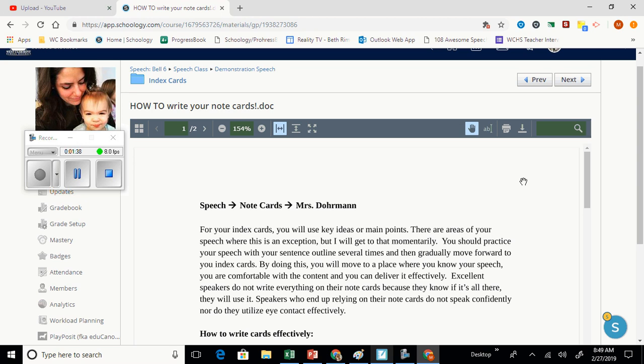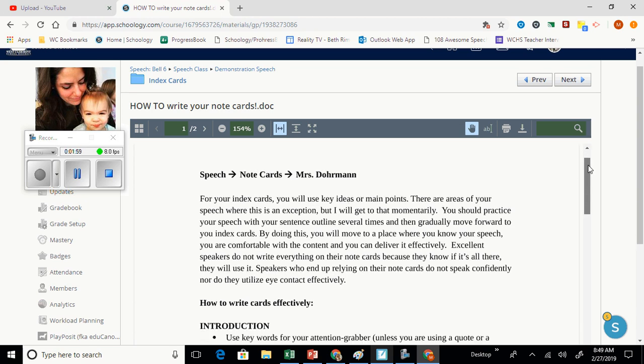In the index card folder, there will be 2 documents: how to write your note cards, and sample note cards. You should have these pulled up on your computer, checking them regularly as you're creating your note cards to make sure you are doing it the best way you can.